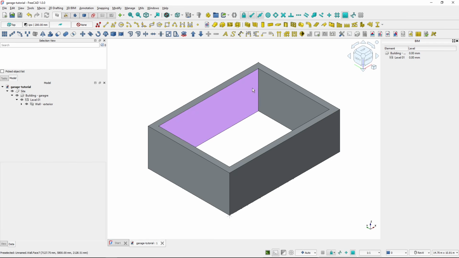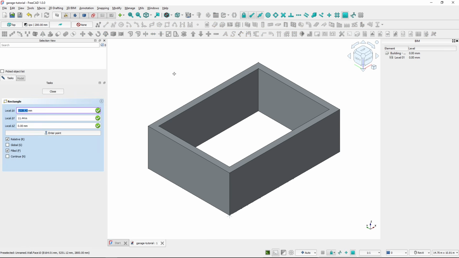Okay, so the basic wall is created, and now let's create the floor slab. To create the floor slab, we will again first create a base object from which we will create the slab. And the base object will again be a very simple rectangle. So I will fire up my rectangle tool, and now actually check my snap settings, because I have snap to working plane turned on. So I will be snapping to the bottom where the working plane is. Basically it's at the height 0.